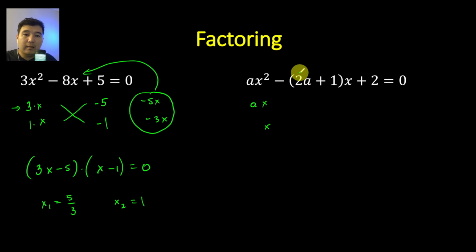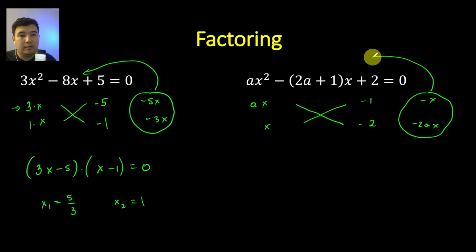Then looking at the middle of the equation, you can see this 2 times a. So I would put 2 here, 1 here, with negative signs probably because of this negative sign. When you cross multiply it, you will get negative 2ax and negative x. Everything together gives me the number in between ax squared and 2, because if you take out the x from negative 2ax and negative x, you will be left with 2a plus 1 in the parentheses.